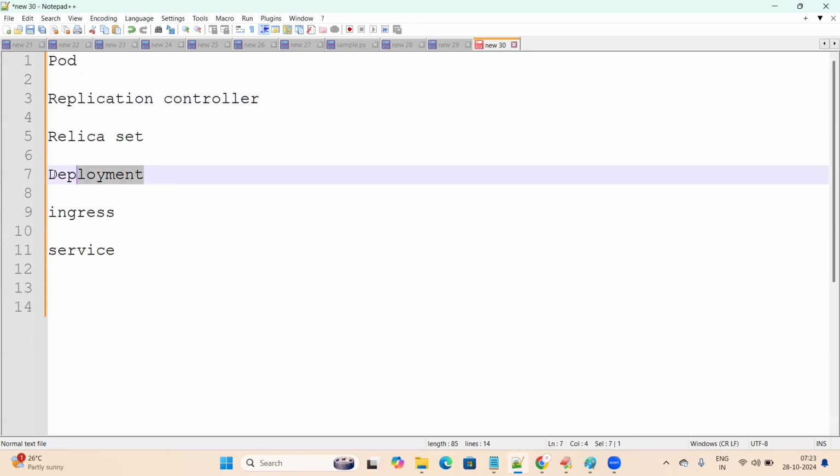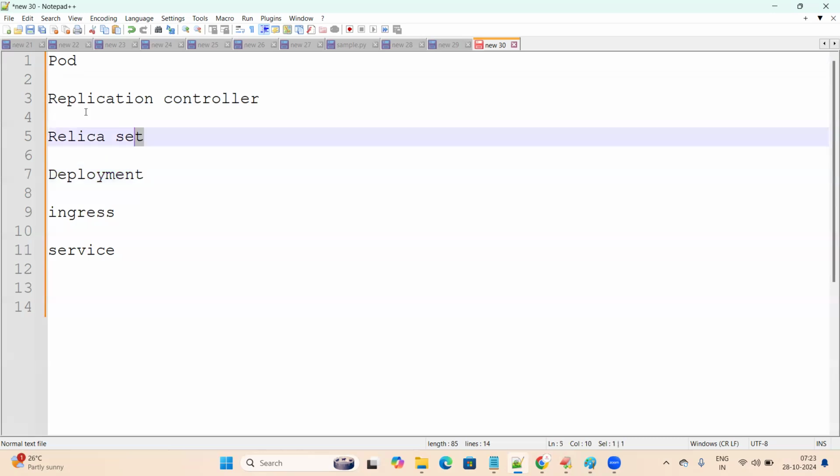And if we look at the deployment, all the advantages are in the deployment object. If I create a deployment object, I can create multiple replicas and I can define multiple sets of labels. Suppose I want 5 pods, yes, I can write a YAML file for the deployment, and I can define the number of replicas I need. So deployment is the object that will usually be created.